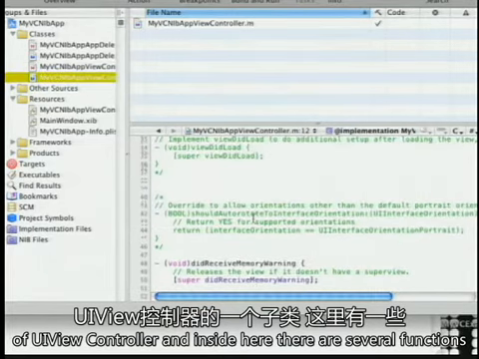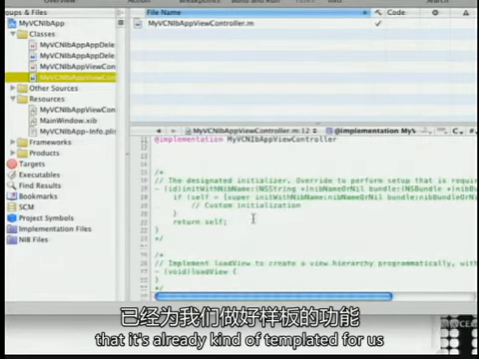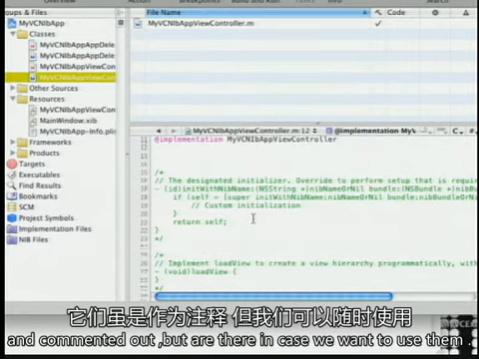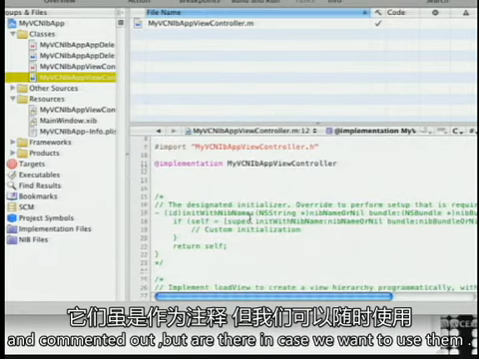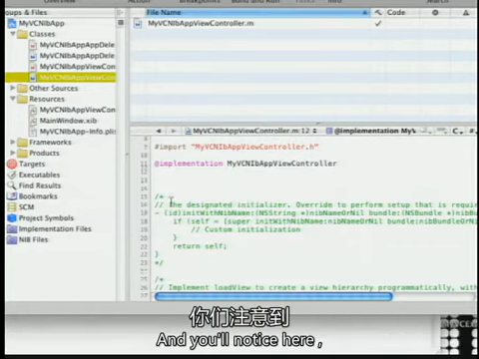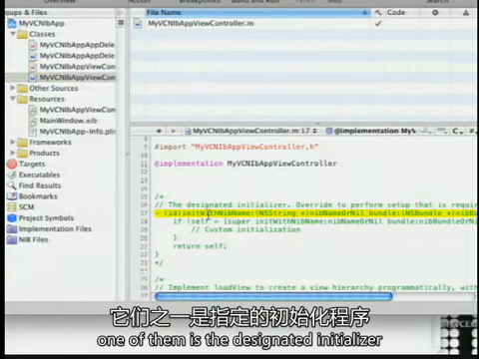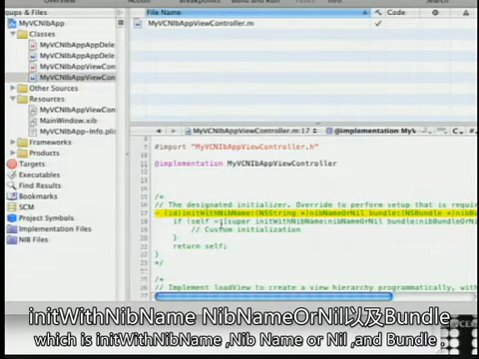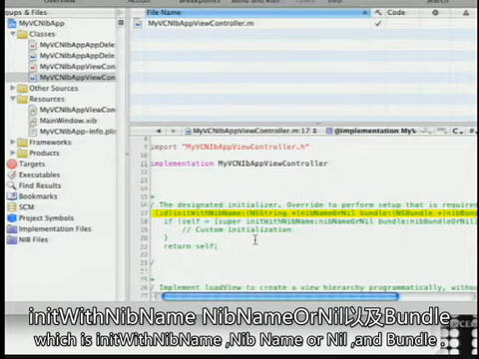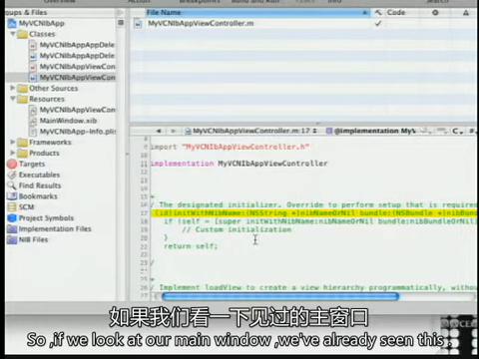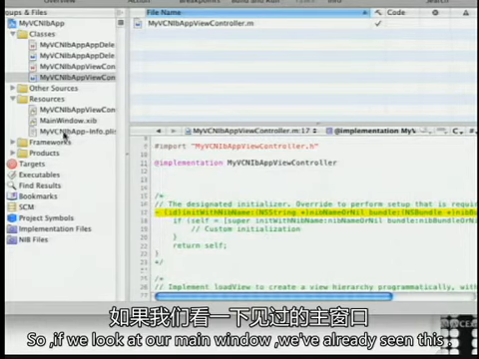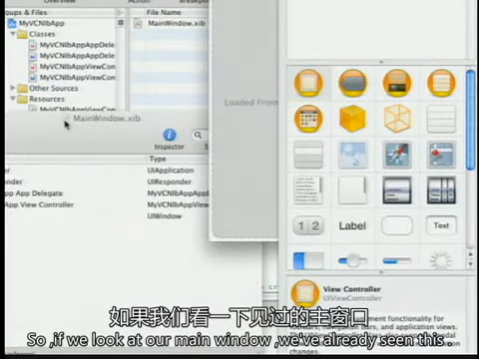And inside here, there are several functions that it's already kind of templated for us and commented out, but are there in case we want to use them. And you'll notice here, one of them is the designated initializer, which is init with nibName, nibName or nil, and bundle. So if we look at our main window, we've already seen this.